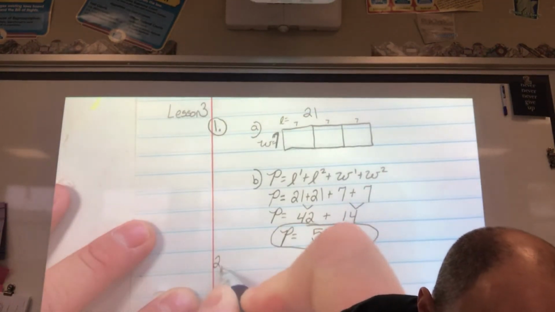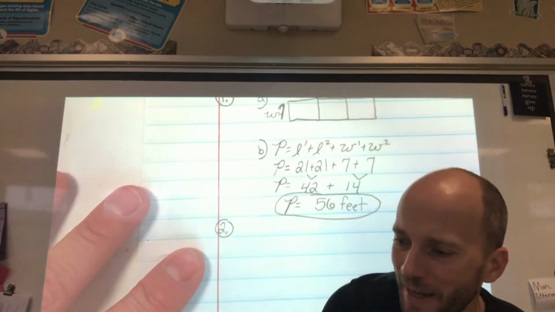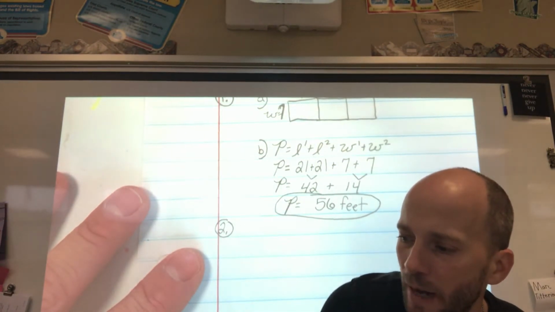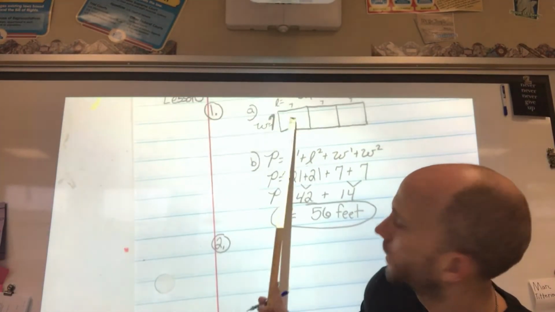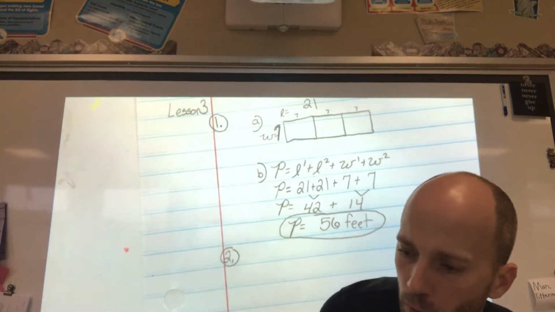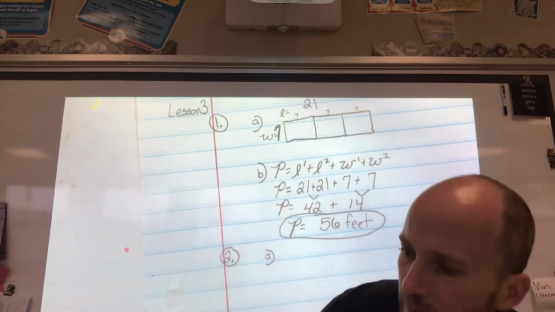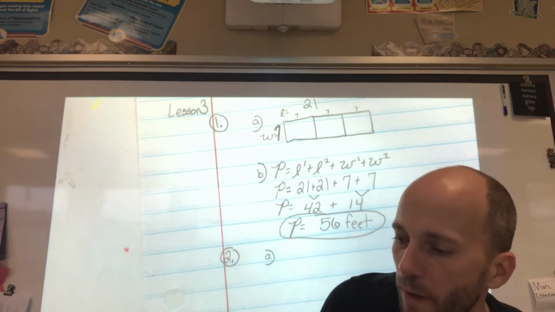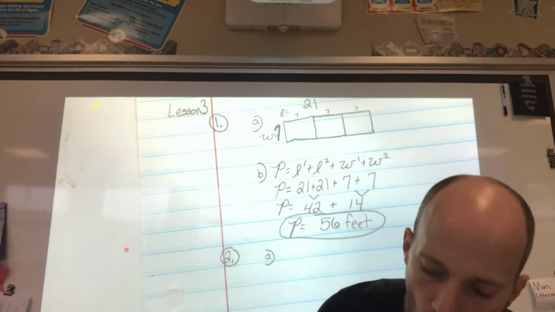Okay, so let's go to question 2. So again, way off to the side, I'm going to put question 2. And it says, a rectangular bumper sticker is 3 inches long. It is 4 times as wide as it is long. So I'm going to stick with the way they're having the width and the length. So on the side, we're doing the width, and then up and down, we're doing the length. So they want us to do part A. It says, draw a diagram of the bumper sticker and label its dimensions. So one of them that we know already is our bumper sticker being 3 inches long. So that's going to be my L.